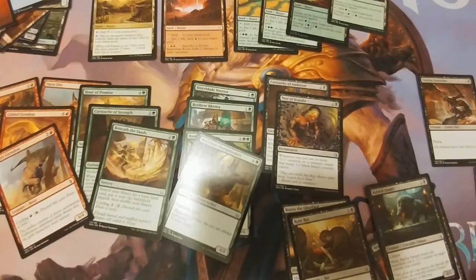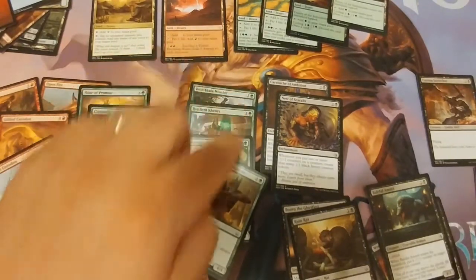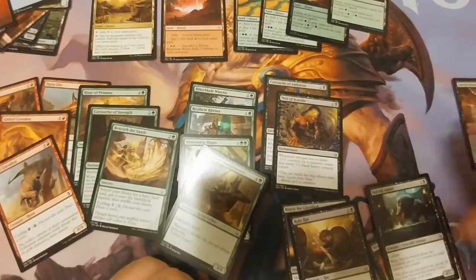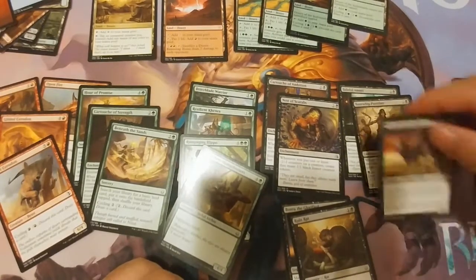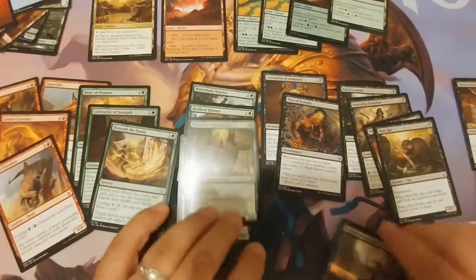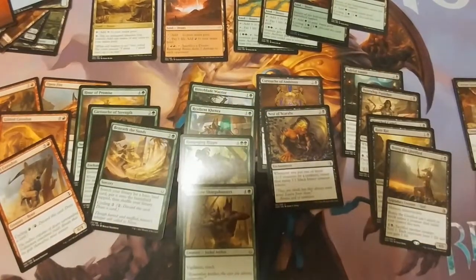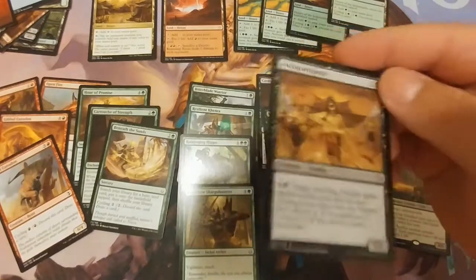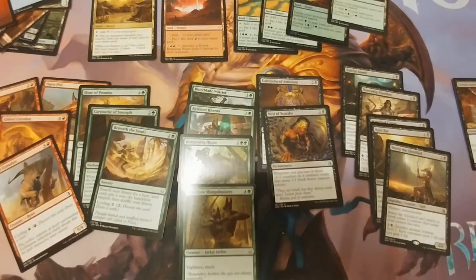So what did I say? We have 1, 2, 3, 4, 5, 6, 7, 8, 9, 10, 11, 12, 13, 14. So if we were to take out, I'm going to take out the Accursed Horde. Yes, there are zombies, but I'd rather pay that 2 mana for something else. Evasion is fun, but I think I'm going to try and keep this in.